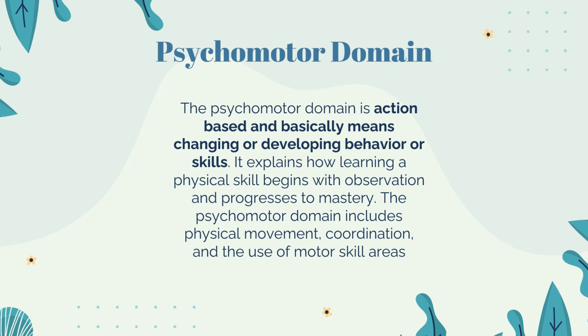So, our focus this time is Bloom's taxonomy of the psychomotor domain. The psychomotor domain is action-based and basically means changing or developing behavior or skills. It explains how learning a physical skill begins with observation and progresses to mastery. The psychomotor domain includes physical movement, coordination, and the use of motor skill areas.